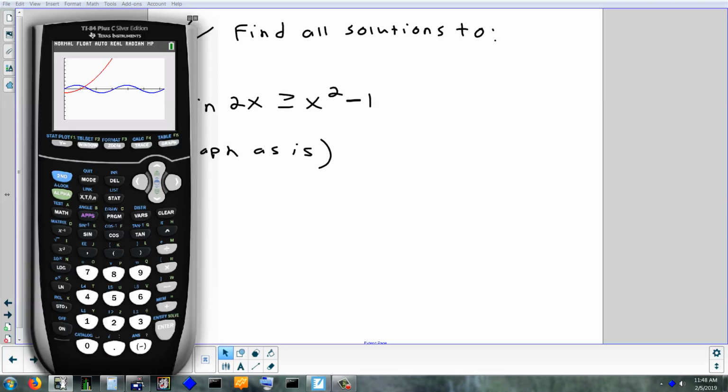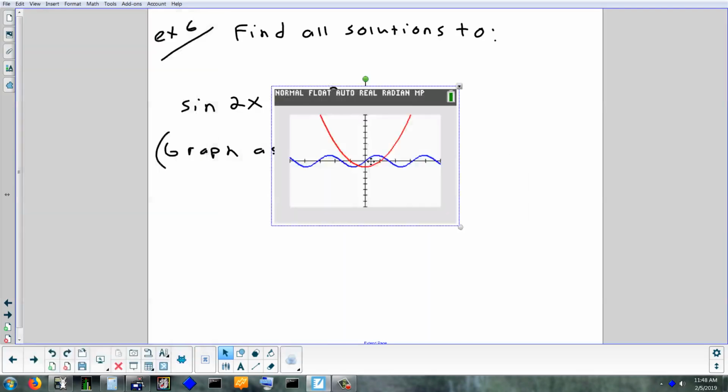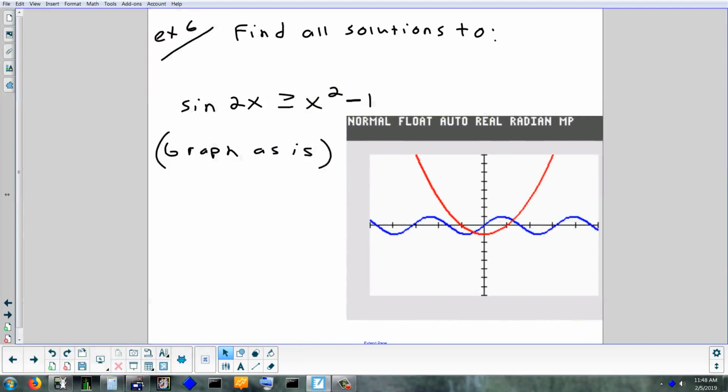Is that a good graph of the parabola? No, not really. I'm only seeing half of it. I think the graph in blue is above the parabola more off the screen. So let's set a window of like -5 to 5 so we can see the whole parabola. Well, as much of it as we need to see. So where is the graph in blue above the graph in red? On that part that I just traced in black.